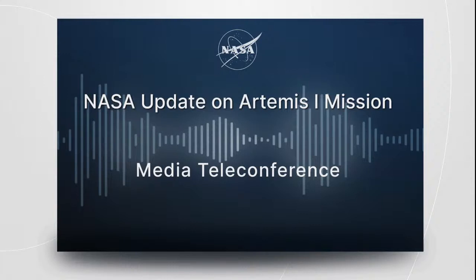It shows that we're in the home stretch towards the mission. In parallel with bringing our rocket and our spacecraft together at our launch site, we've been bringing our mission teams together. So that's our operations teams led by the Exploration Ground Systems for launch and recovery out of the Kennedy Space Center, our flight operations team out of Mission Control in Houston, our engineering teams that are the engineering technical reachback for the Space Launch System out of Huntsville, as well as the Orion spacecraft in the mission evaluation room out of Houston, and then the mission management team.